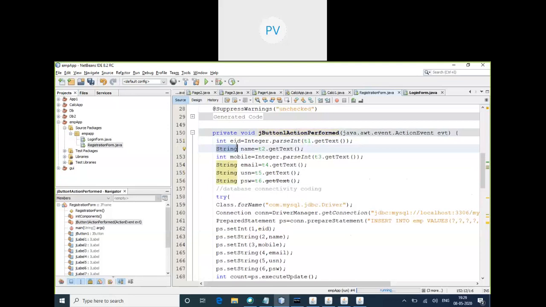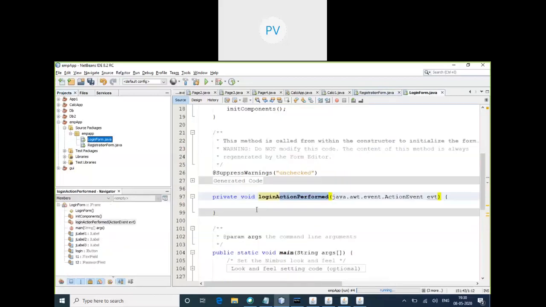Right now there is nothing in the text field. When you run the program, the text field will get the data, and then we get it from the text field.